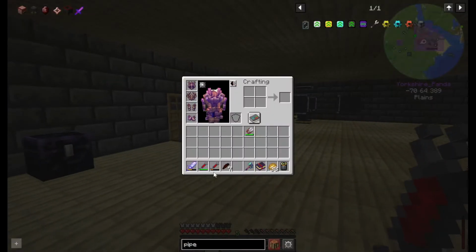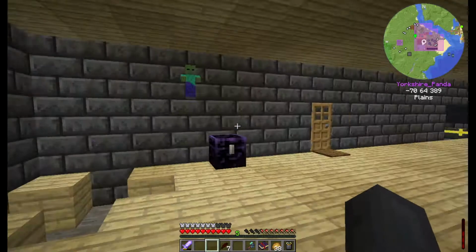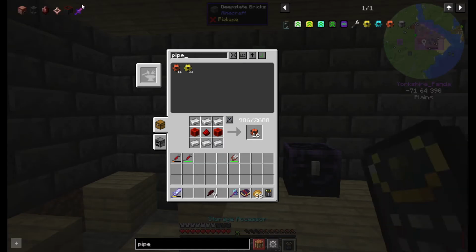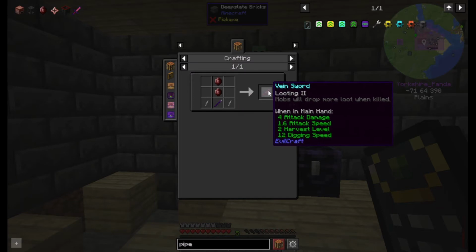However, getting all that blood in this system, there's quite a lot of mobs you need to kill to fill those up. Probably keep filling them more up as well. So we want a vein sword.